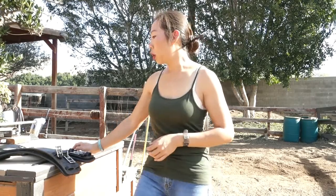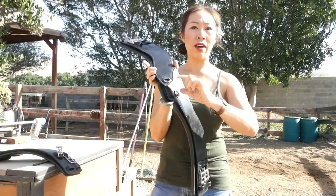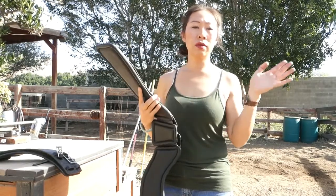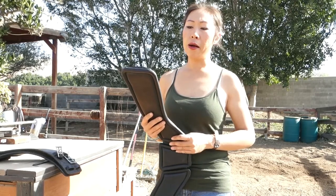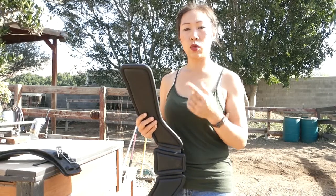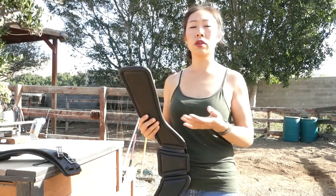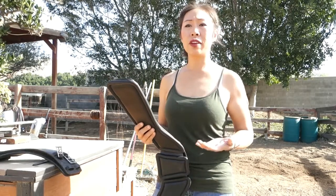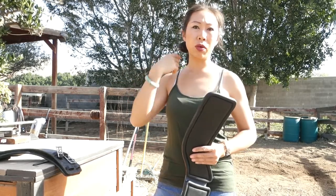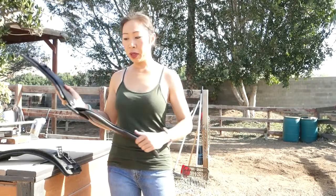My perfect girth, if I had to design it, would be this exact girth but with a center ring and ditching the whole removable liner — just make it a solid piece. I'd also offer it in a synthetic material, not neoprene, but something like the Wintec synthetic girth material. That's breathable, has a little stretch, and I've had that girth for 10 years and thousands of miles and it still looks brand new. Leather just isn't holding up that well for the type of riding I do.